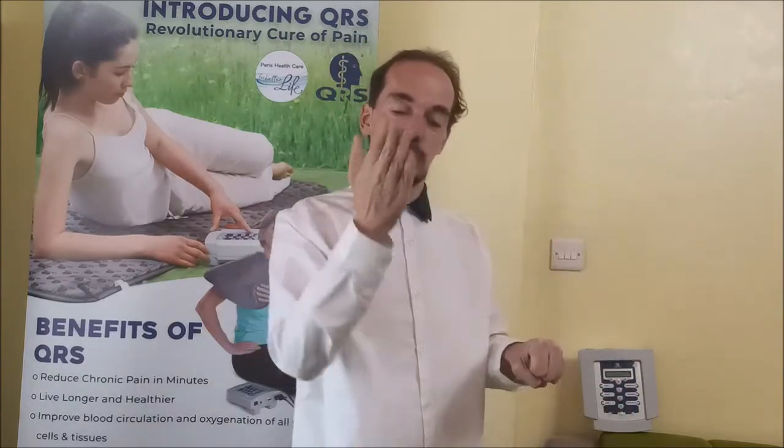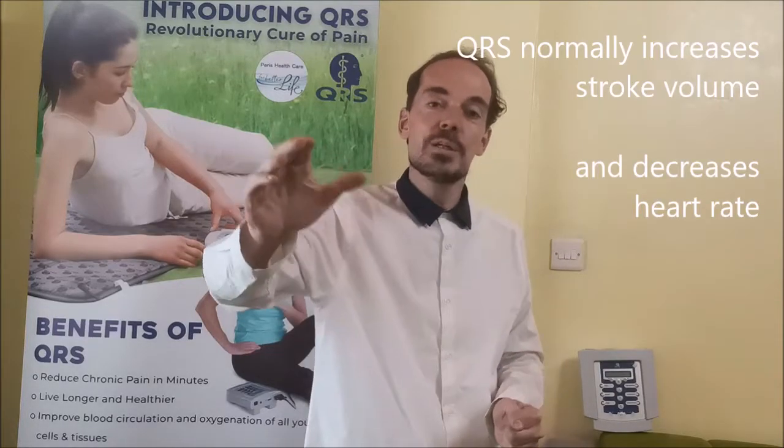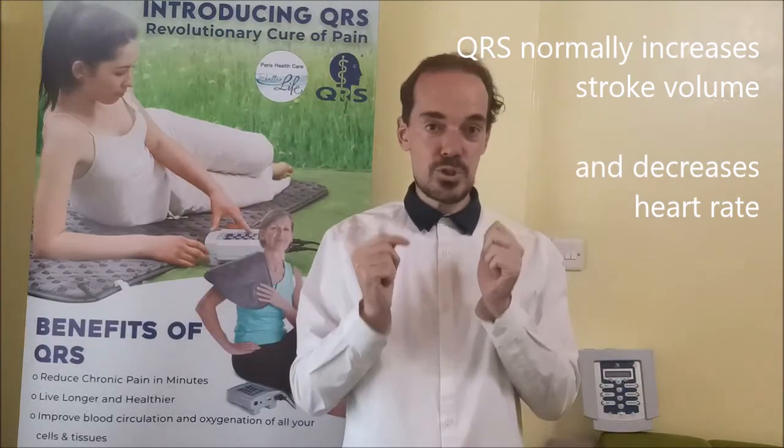So now the combined result is that your heart does not have to work so hard, your blood is thinner, your capillary network is more open. Now your blood flows more easily, and that is the key reason why your heartbeat goes down. Also, another important reason is that because of this effect, your blood starts to flow faster through your blood vessel network, and thereby your stroke volume is going to improve. So your left ventricle, which is responsible for contracting and pushing a lot of oxygenated blood into the network, that stroke volume is going to increase. And if you have improved stroke volume, you do not need so many heartbeats to get to the same cardiac output.